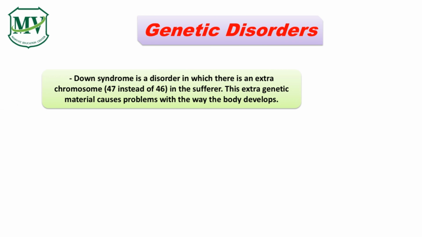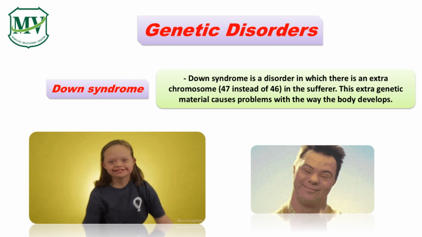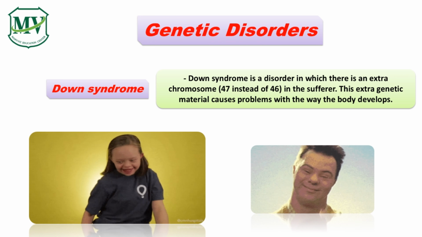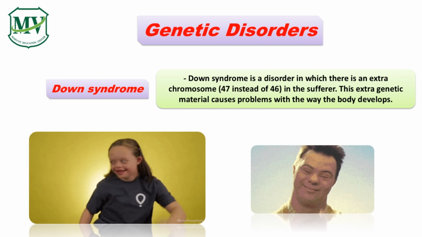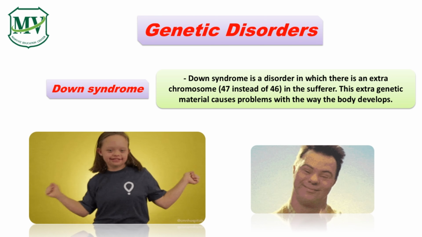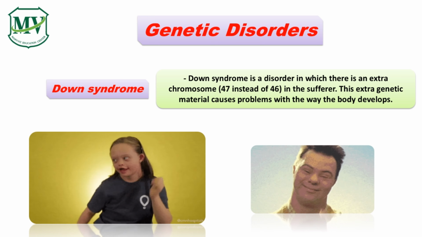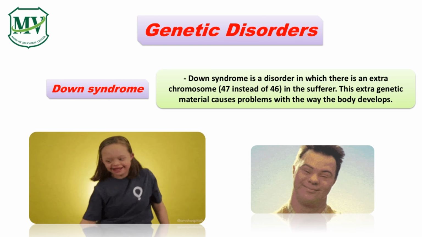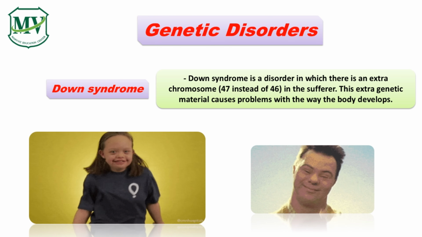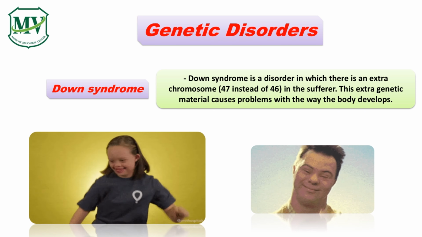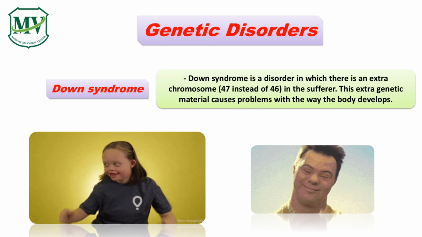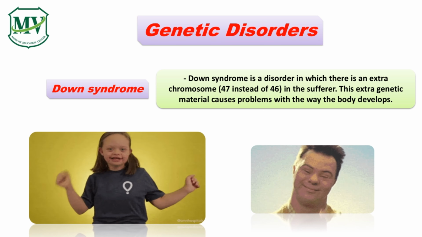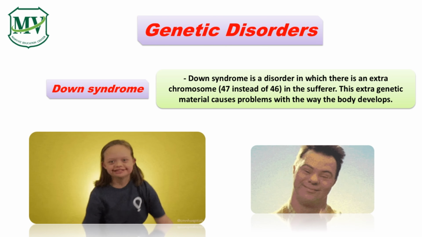Another genetic disorder is Down syndrome. Down syndrome is a condition in which a person has an extra chromosome. Chromosomes are small packages of genes in the body, right? They determine how a baby's body forms and functions as it grows during pregnancy and after birth. Typically, a baby is born with 46 chromosomes, while a baby with Down syndrome has an extra one.